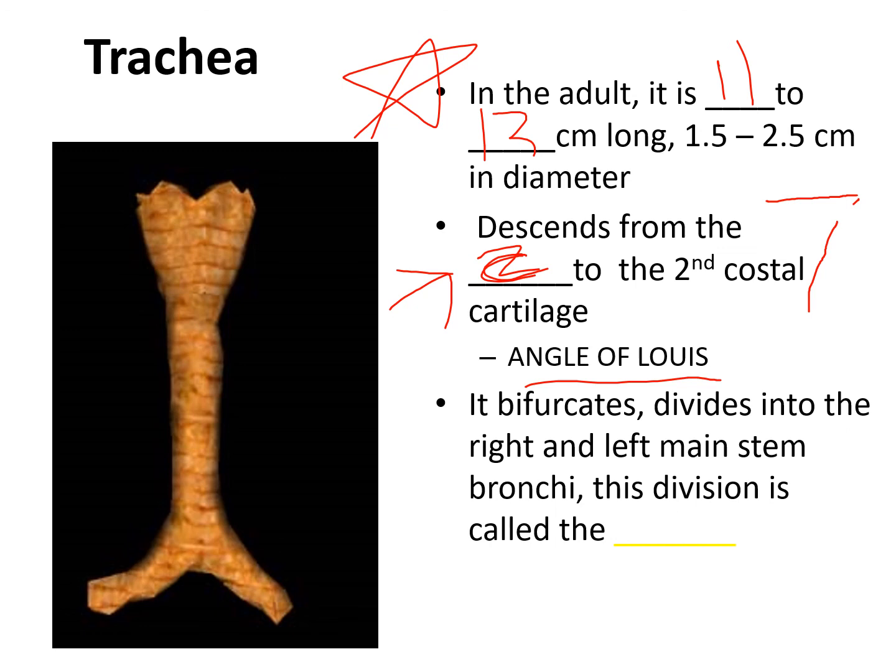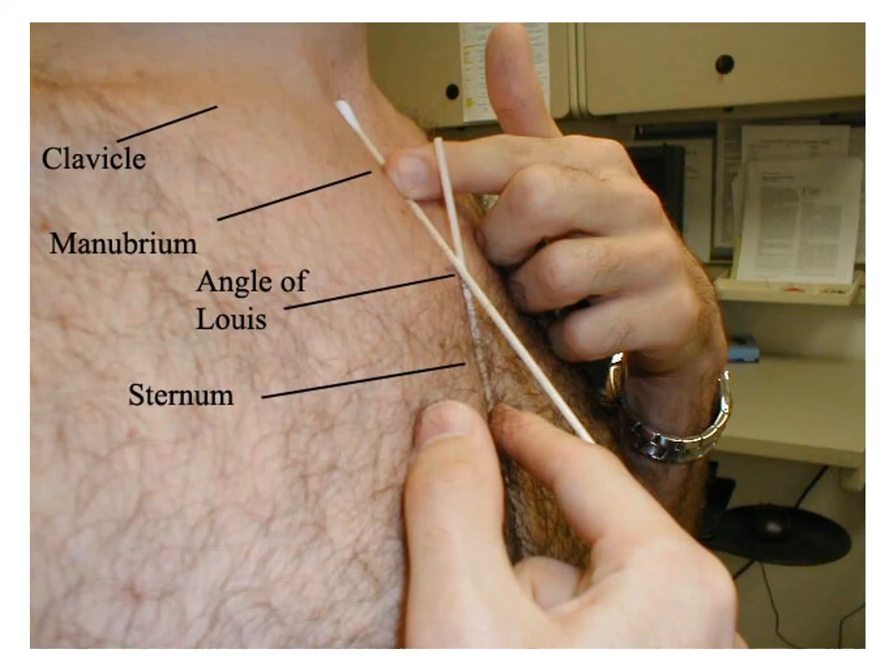They're just fun. All right, the division of the trachea is called, and that's the last thing to write in here, the carina. The carina, C-A-R-I-N-A. This is actually an important landmark. We also need to know, if we're going to do an EKG on someone, where their fourth intercostal space is. Well, if this is at the second intercostal space, you just feel 2 ribs down and you're at the fourth intercostal space, and you can then start your EKG.